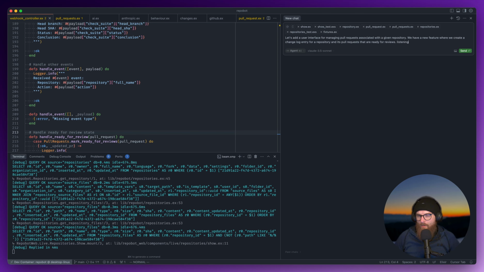Yeah. There should be a way of configuring a repository where we can enable automatic changelog entries for pull requests. The config should be stored as a config field that you need to add to repository schema.